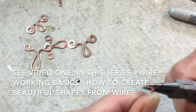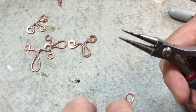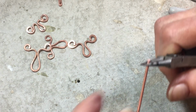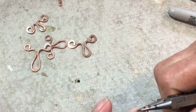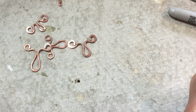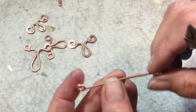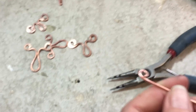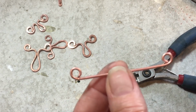One turn, two turn, three turn, like so. Then I'm going to make another perfect circle on the opposite end in the same direction. Oh, dang. One, two, three. So as you can see, these are not lined up, but that's easy. Just tweak them like that. And this one is overlapping, so just squeeze it so it's flush, and you should have something that looks like this.